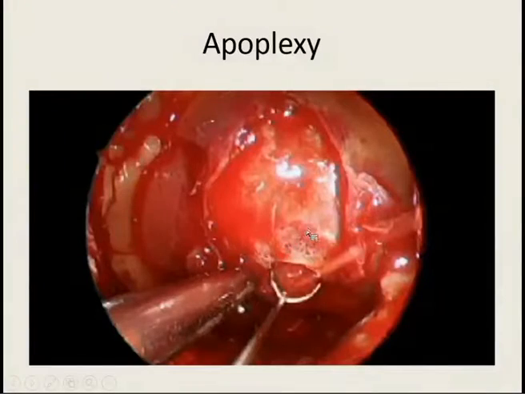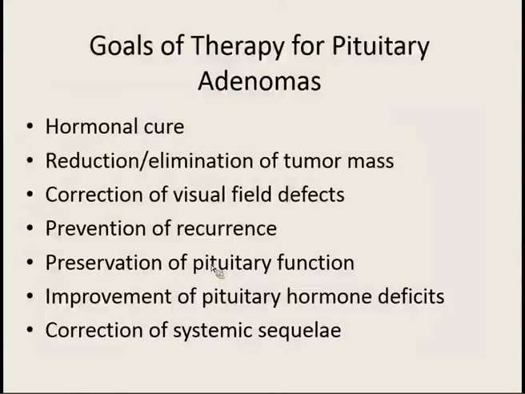Okay, so this is a case of apoplexy in that gentleman I just showed you. A couple points to see. One is that the bone is eggshell thin, a sign that this tumor's been growing for a period of time and remodeling the bone. And if we saw the video, apoplexied tumors are almost like cottage cheese. They just come out necrotic and nasty looking. This is almost a 20-minute operation, very, very quick, because the tumor wants to come out at you.